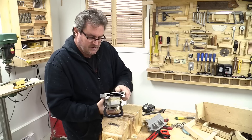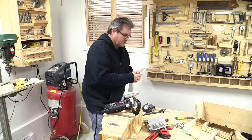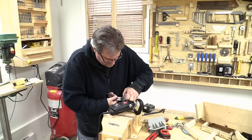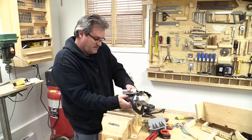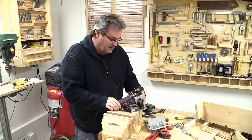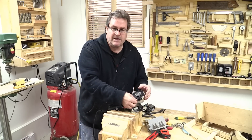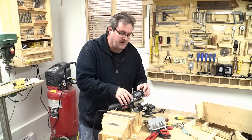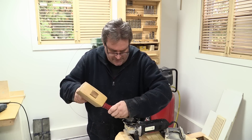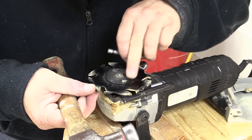You can see the blade right there, and there are a couple of very strong springs I need to release back here. I've got pliers but I'll just use the tip of them to get the spring. That's good. It's a very mean-looking blade — it's only got about six teeth, big chunky carbide ones. I'll need to loosen it with grinder wrenches, but none of them fit, so I'm going to use the old hammer and chisel trick. It has turned a little bit — there we go.